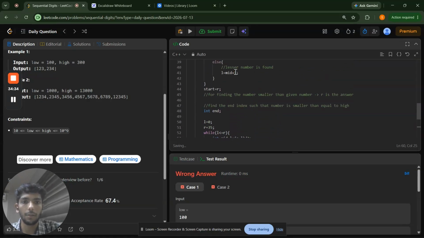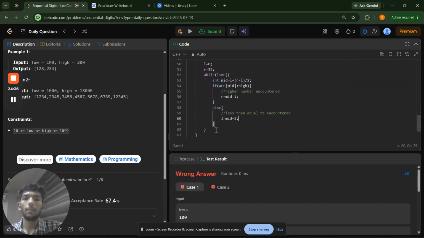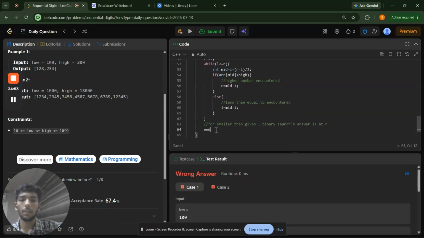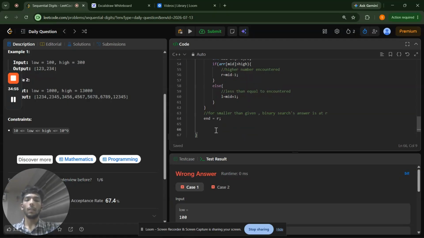Let's check here. And here one more, once again, for smaller than high plus 1, binary search, the answer is at r. So n equals r. Now we have found start and end.